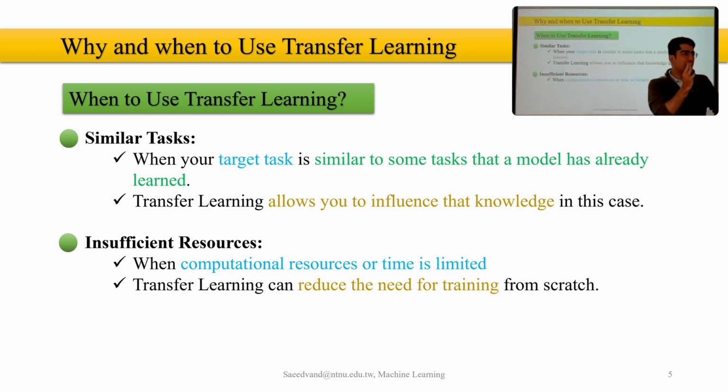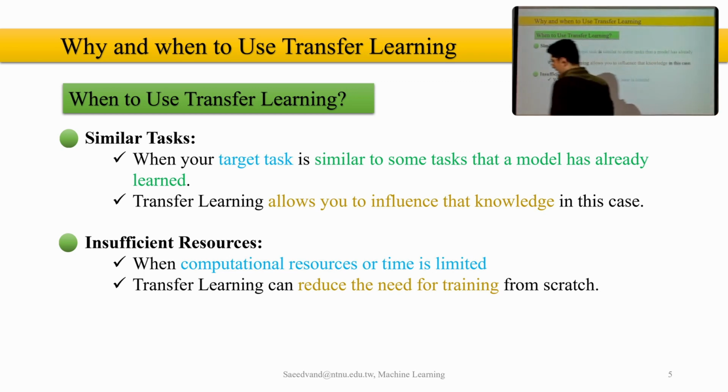But since you already have a network that learned based on millions of data, what if you use that knowledge in order to only train on your 1,000 samples, hoping that your new network can use the previous information and generalize based on understanding both of those together? So if we want to say when to use transfer learning, a second one is when you have limited data. Another limitation can be what?